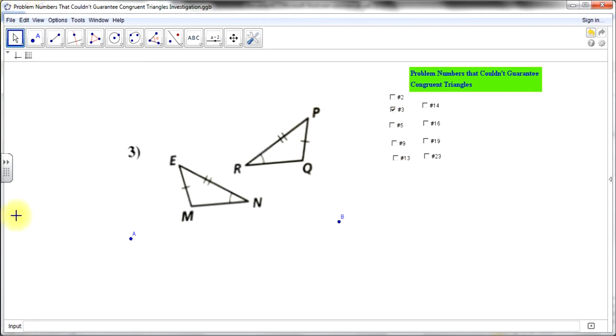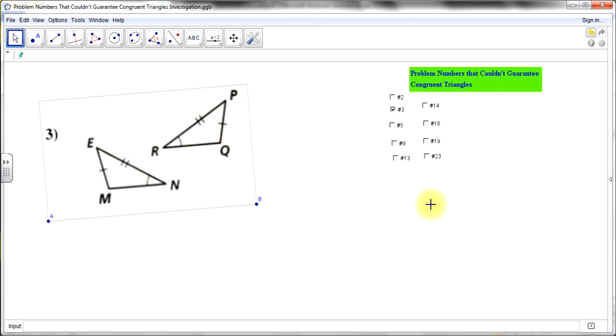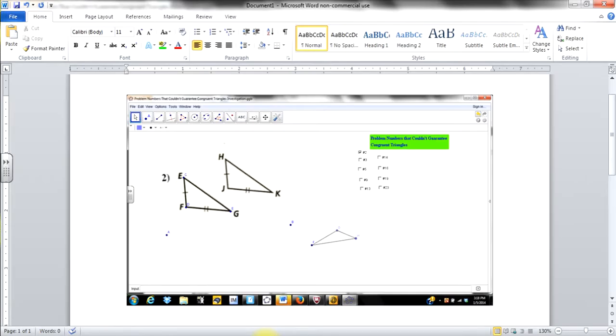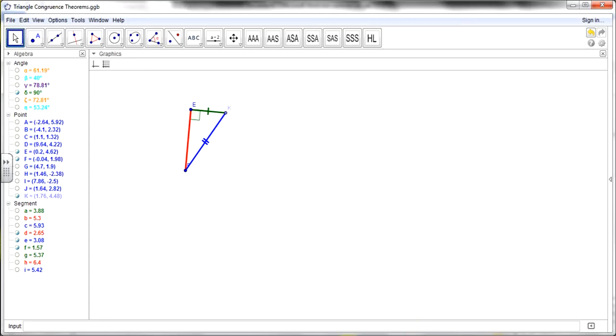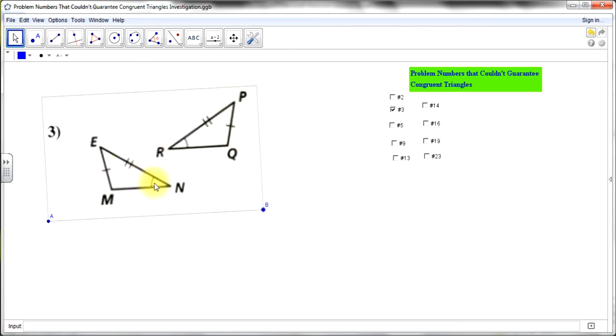Okay, maybe like number 3. Now number 3 I'm going to do with you, and then I'm going to leave you the other ones to do for your assignment, where you're going to keep putting the screenshots of your constructed non-congruent triangle in your Word document here. Okay, so oops. All right, number 3 is interesting. This is a side-side-angle combination that, remember, we said it can make congruent triangles, but it doesn't guarantee congruence.